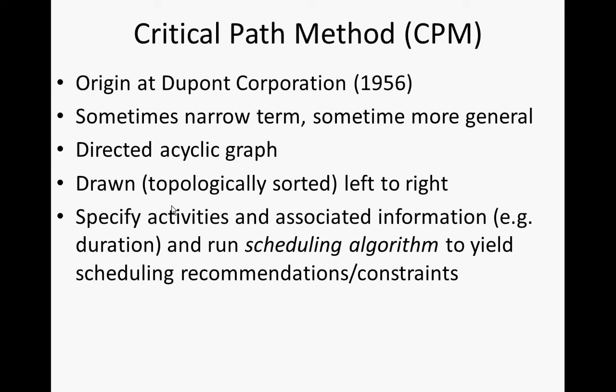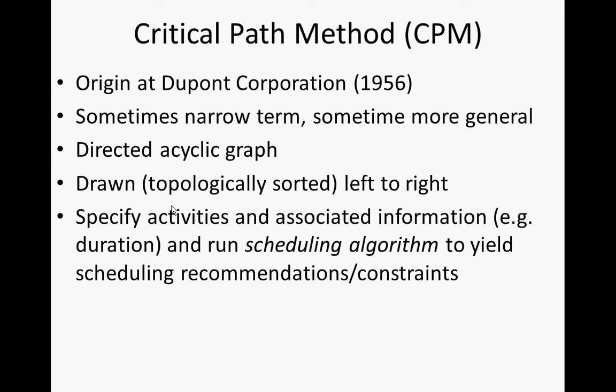What do I mean by topologically sorted? Can anyone say here? There's a strict ordering of the vertices such that the paths always go, so the paths basically all point in the same direction. Yes. So we can characterize the ordering of activities. It's a partial ordering. It's not a full ordering. It's a partial ordering, but such that if A depends on B, then B occurs before A in our listing. Okay. But it may not be a full ordering.